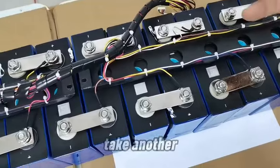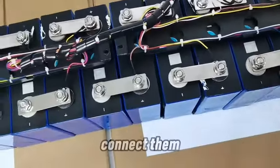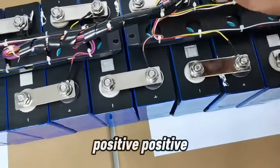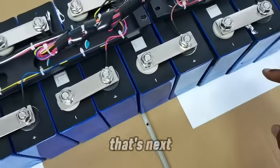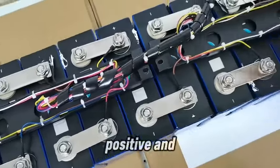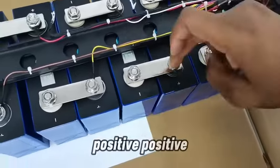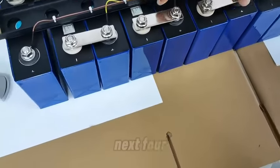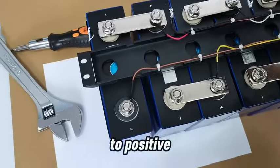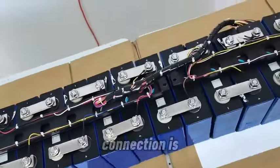And you take another set of these, and you connect them to red, positive, positive, positive, positive, and that's the next 1, 2, 3, 4, and you have your next set. Then you take the next one, positive, positive, positive, positive, and you have your next four. And the next one, you connect to positive, positive, positive, positive, and you're good to go. So that's how the connection is made.